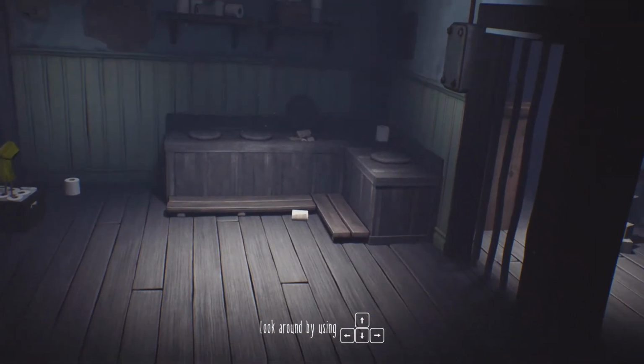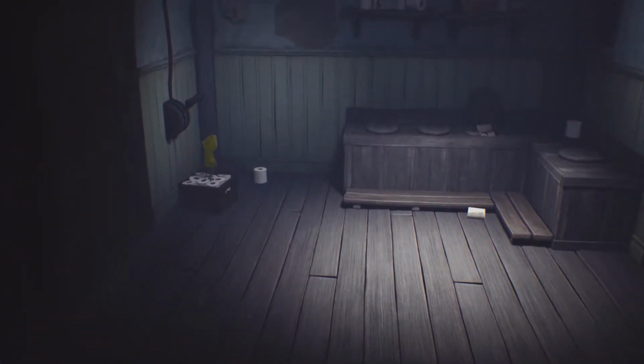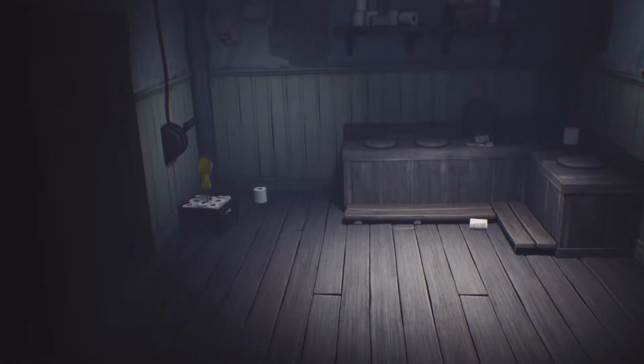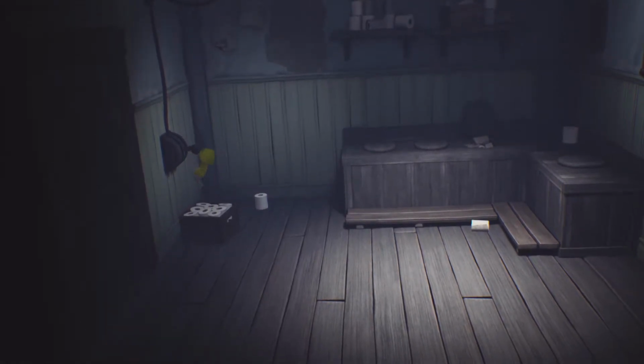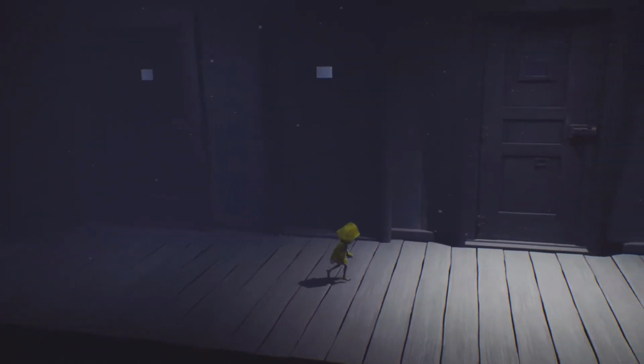You can look around by using the directional arrows. What we really want to do here is jump and pull the lever down. From there, run straight across the playroom and through the... He fends just in time.